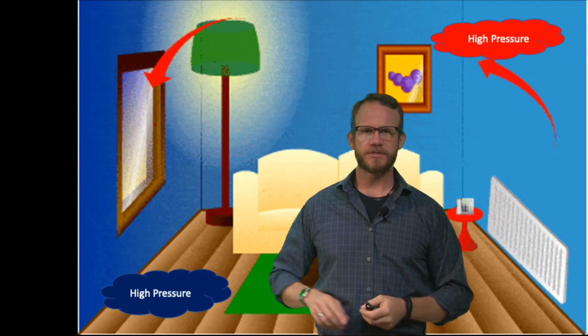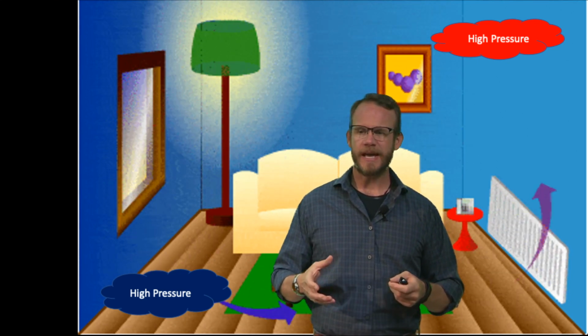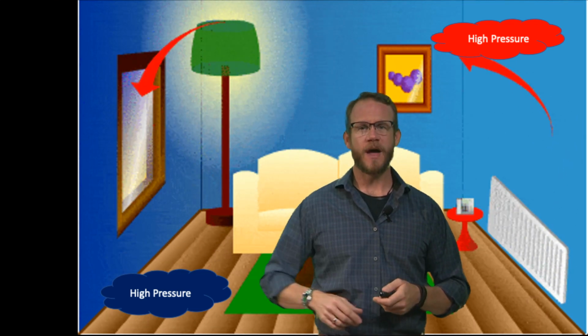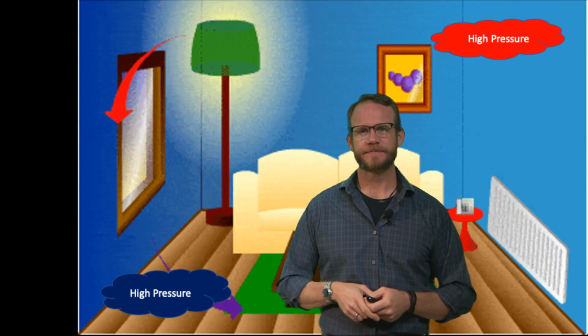Well, while this may make total sense to you, let me ask you, why is it that when this hot air rises, it doesn't just pile up here? Or when the cold air falls, it doesn't just pile up here? Why does it move? All right, well, I'll say two things. Number one, it sort of does do that. And since we're talking about pressure, we're going to say that each one of these areas gives us a bit of high pressure. And while this, again, may seem obvious to you, let's go ahead and actually get into some of the calculations and figure out specifically, physically, why this happens. So let's try that, and then we'll come back.